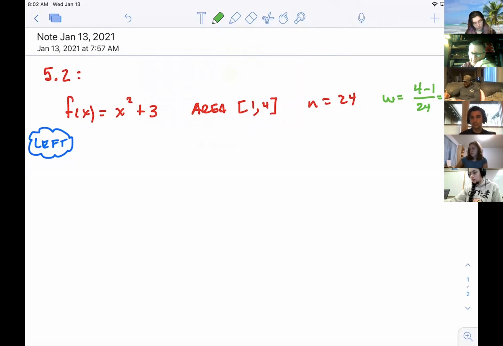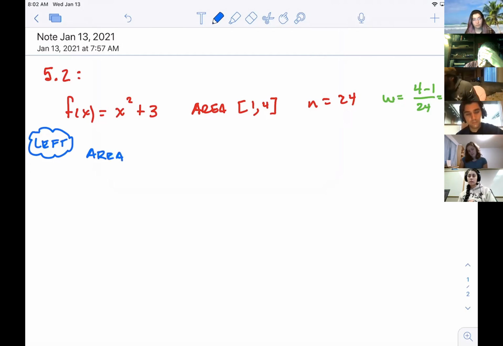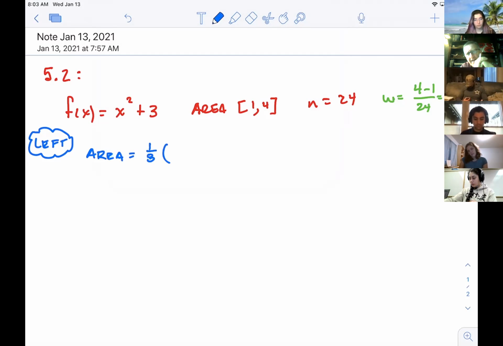So, okay, cool. What does that mean? Well, our area would be found by taking that width and multiplying it by each of the heights. Because this is a left-hander, I don't think I'll even draw a picture of it this time. The first one would be when we stick in, what are we sticking in for x to get our first height? Not 0, because we're starting where? Wouldn't it be 1? Sorry, 1. I meant at the beginning. Yeah, at the beginning. Good job.